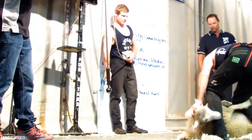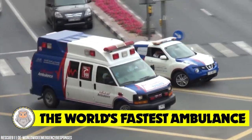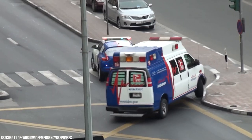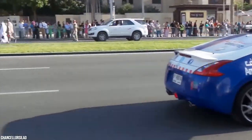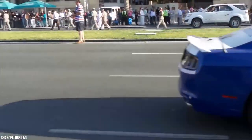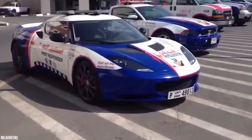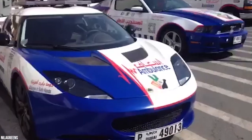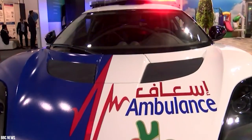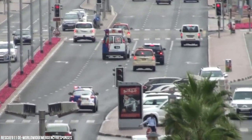Number 11: The world's fastest ambulance. We live in a world where first responders require the best tools available to save lives. A customized Lotus Evora is being hailed as the fastest ambulance in the world, able to race to injured people at 185 miles per hour. Unveiled at a technology conference in Dubai, the car is worth over $135,000 and will be used by 50 specially trained paramedics who can reach patients in three or four minutes on average.